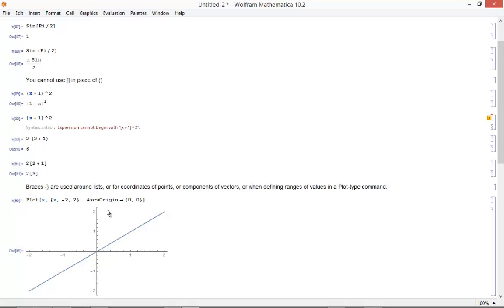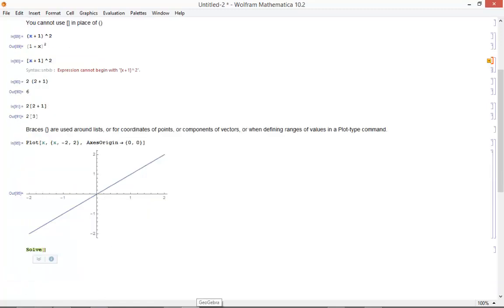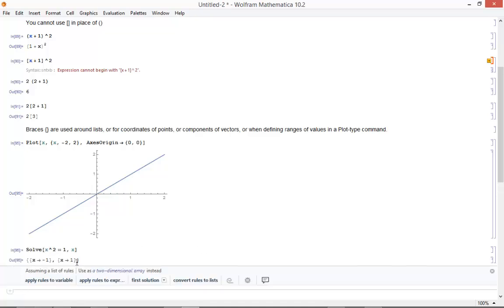You'll notice that sometimes Mathematica also returns output inside of a list, such as if I'm going to use the solve command, let's give it something easy, x equals 1. Oops, let's make that x squared so I get multiple solutions. So I want to solve that for x. And I talk more about the solve command in another video, I believe, but that's the basic layout. You give it the equation. Inside of that equation, notice I have the double equal sign there. If I hit space, it reformats that a little bit. But if I hit Shift Enter here, then it returns this list of solutions.